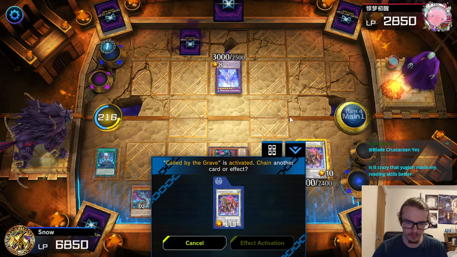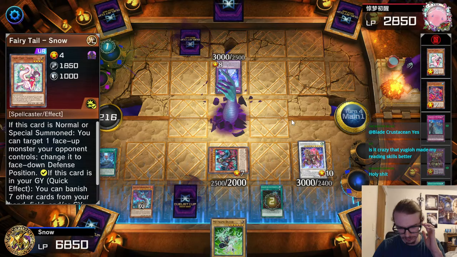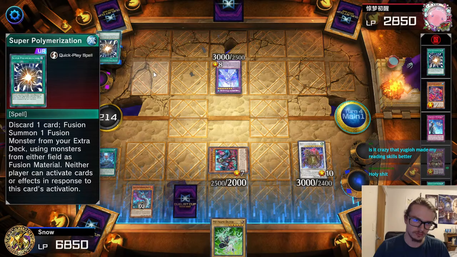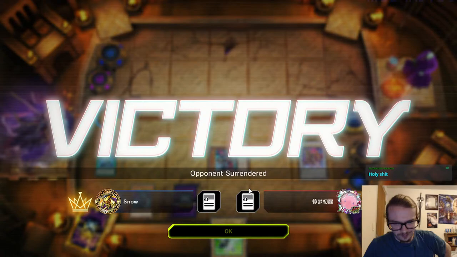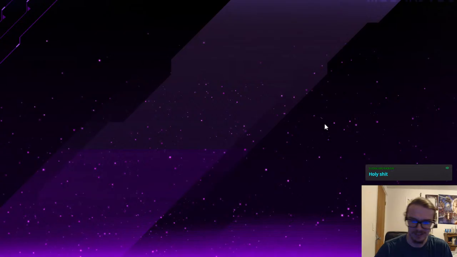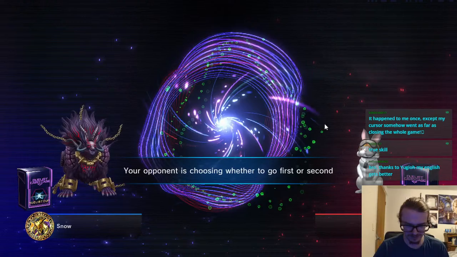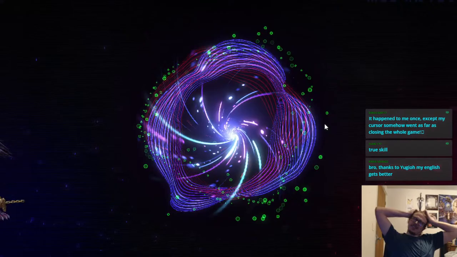Maxi? It's crazy that Yu-Gi-Oh! made your reading skill better? Yeah. Lucky me. Thanks to Yu-Gi-Oh, my English gets better. Fair enough. I know the difference now between a colon and a semicolon.